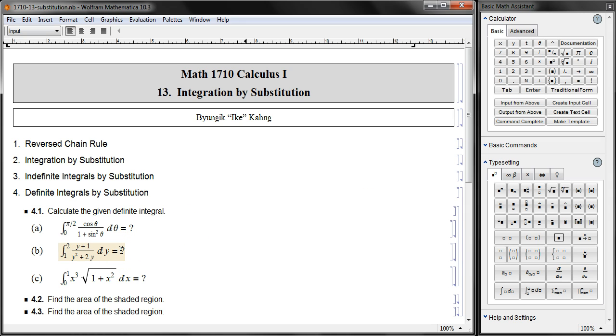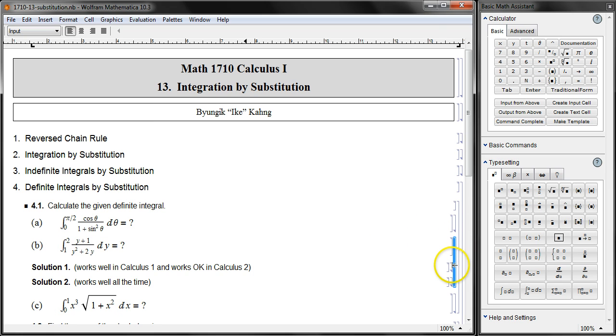Let's take this problem for instance. The definite integral of this function from y equals 1 to y equals 2, the signed area. How do we do that? We simply apply the fundamental theorem of calculus. Find the antiderivative, or the indefinite integral, and plug in the top, y equals 2, plug in the bottom, y equals 1, subtract one from the other, and that's it. And we don't have to worry about plus c. It's a pretty simple deal. All we have to do is find the antiderivative.